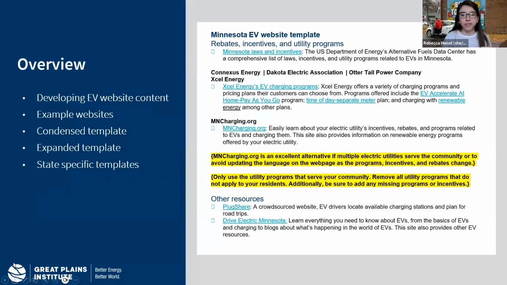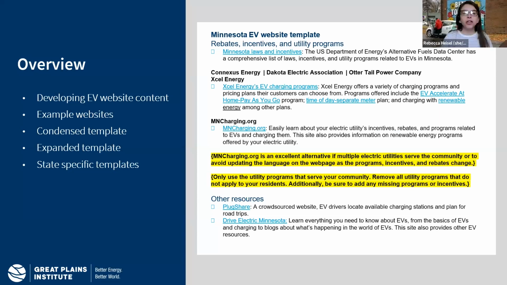And so we created this guide to make it as easy as possible for you to add that information onto your website. This guide has 3 sections: developing EV website content, example websites, real life example websites that you can look at for ideas, as well as various types of templates that you can use when you're creating your own website.